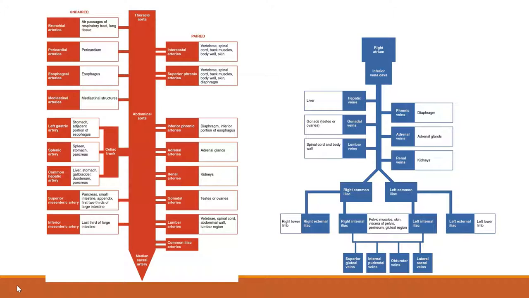So for example, if I were to ask you, tell me the sequence in which blood flows from the heart to, say, the spleen, you could look at this diagram on the left, and you would say, okay, well, first I'd start in the aorta, specifically ascending aorta, aortic arch, not shown in this diagram. But then you would be in the thoracic aorta, and then the abdominal aorta, and then you would be in the celiac trunk, and then you would be in the splenic artery, which leads to the spleen. So these diagrams can be very helpful when you're working on tracing problems.